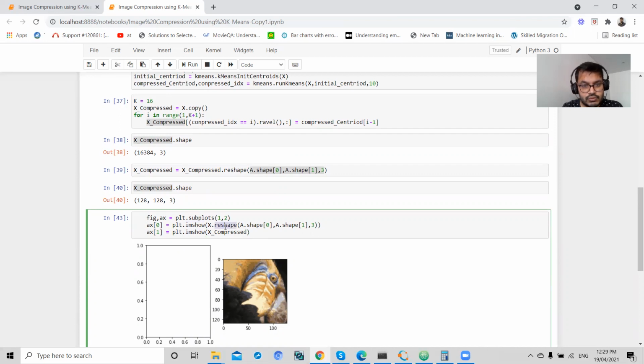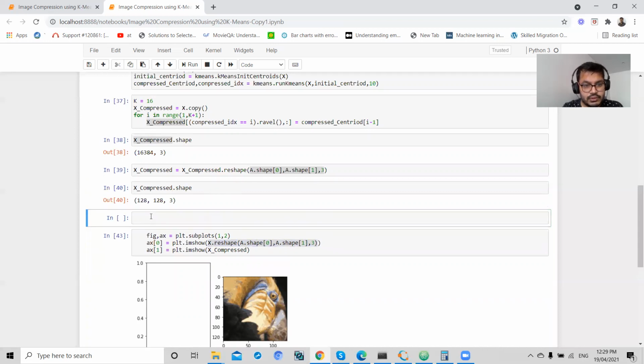Reshape it to a 0. Let's check whether it's been recompressed or not.